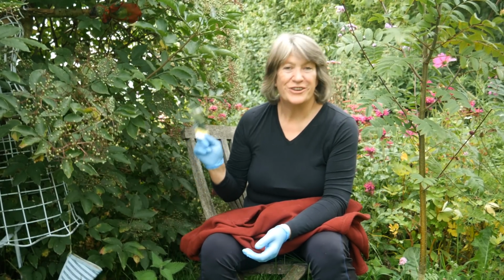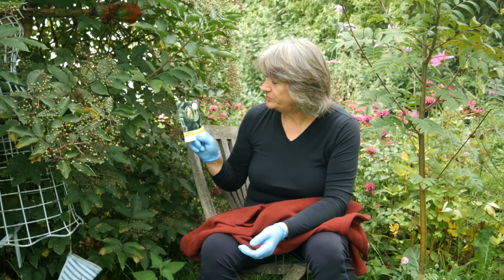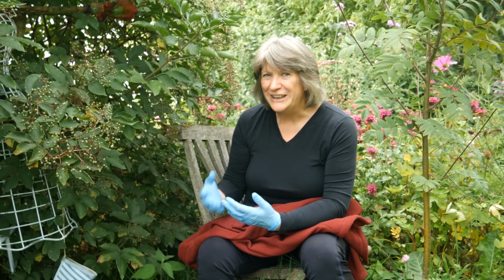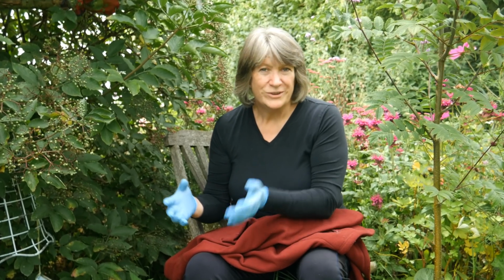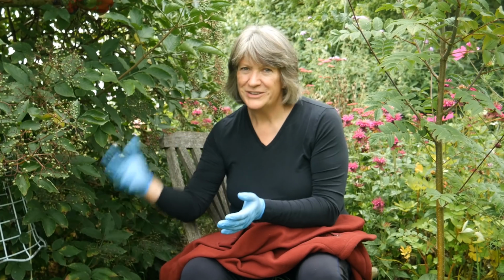You can sow spring cabbages, so I'm sowing a variety called April. I'm thinking about filling the hungry gap, that space between April, May, June, where most of the winter harvests are over, but the summer harvests haven't started yet, and the choice and the variety of foods that are available is more limited. So anything that I can grow now that I know I will be able to harvest then, that's just a bonus.